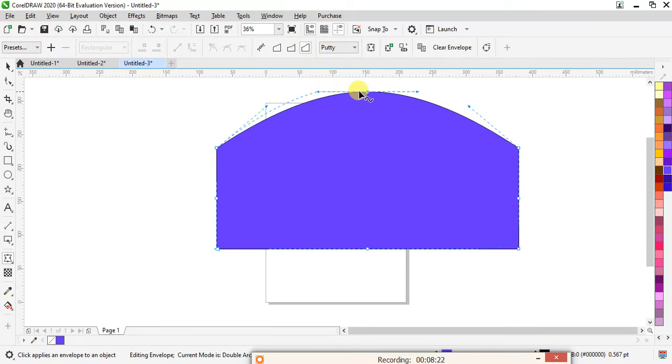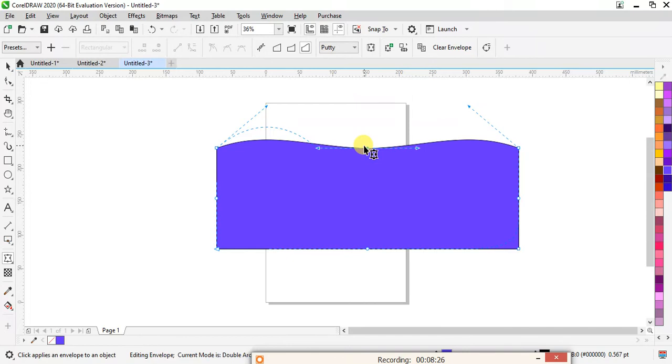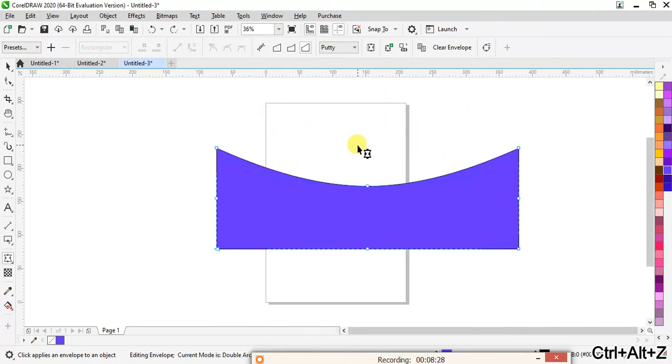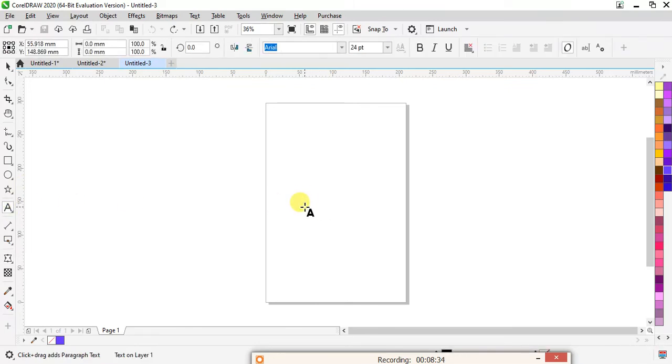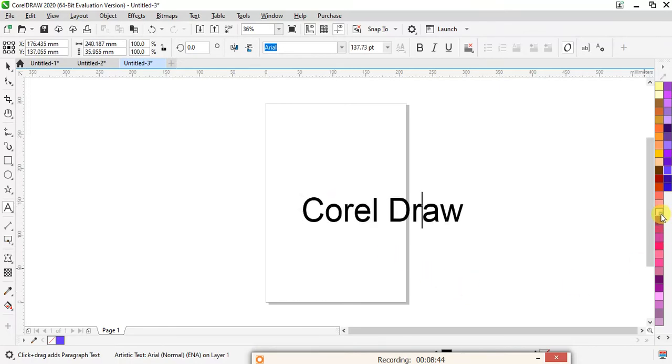Then you should use envelope more in text effect than this object effect. So we'll see text effect first. I will write my text over here. Say for example I'm writing CorelDRAW, and I'll increase the size of the shape, change its color.